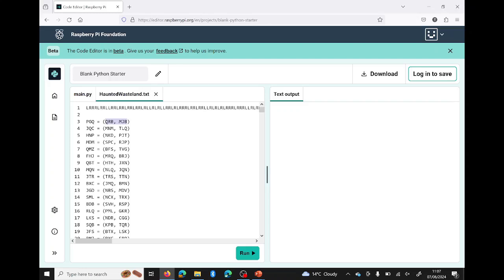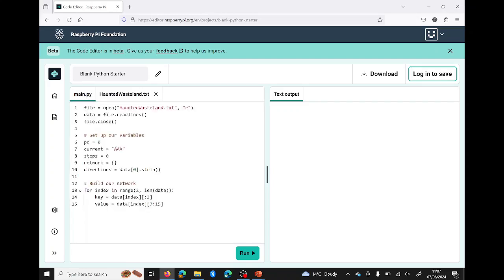However, we also need to split that into a list. So what's really helpful for us is at the end of that line we can do .split, and we can put in the comma and the space, and that shows how that split happens.